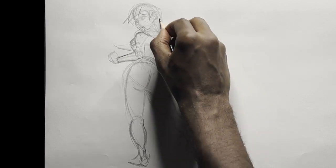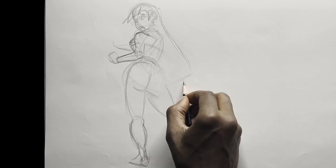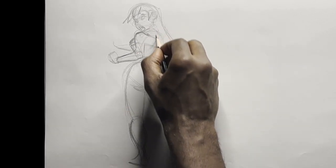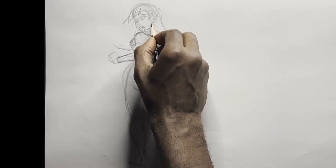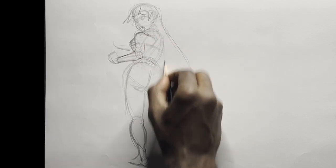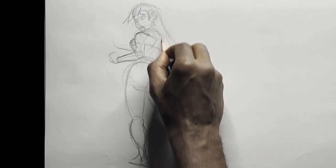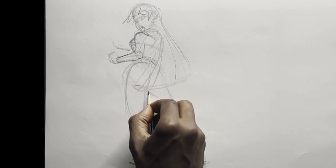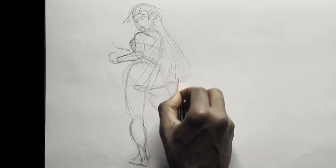But this nice sweep that I'm getting here is the only way I'm going to get this kind of line, like I said, if I'm drawing with my arm. And in terms of that line weight down there, it's going to work a lot better if I hold it in this position, as opposed to holding it straight down in a pen position, or a writing style position.